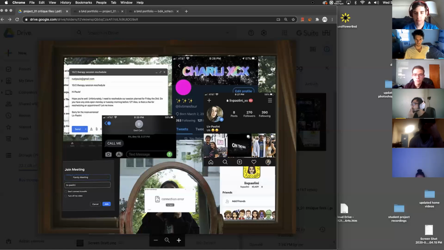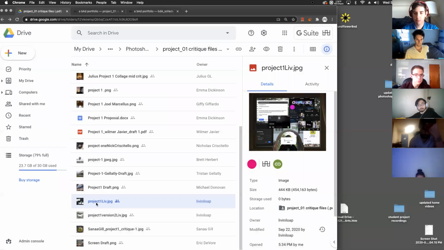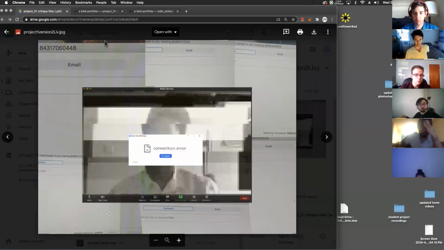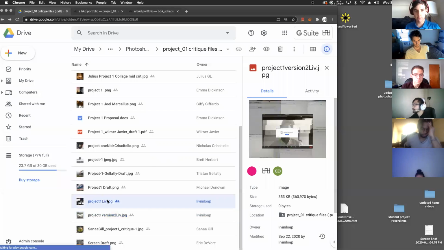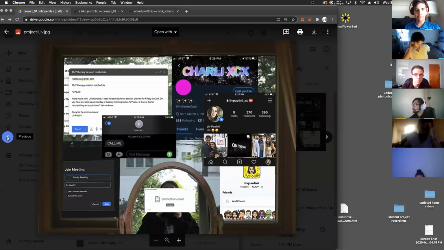No, I have another one. I don't know if we have time to look at both of them, but we just have a minute left. Well, quickly, this is the one we looked at last time. Yes, right. I just added a person in the window that, if I were to continue with this version, I would make a picture of myself and glitch it out. That was just the inspiration. And then I was going to maybe add other windows besides the Zoom stuff in the background. So I'm still debating between the two. I think this is working.